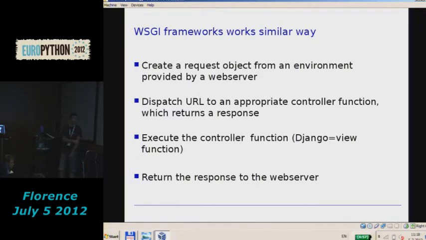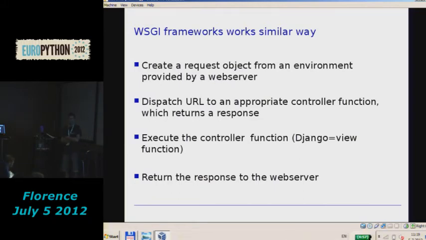So WSGI frameworks are mostly similar. They create requests from the environment provided by the web server. This environment contains data like server name, request method, GET, POST, DELETE, PUT, and also it contains path, port number, and many useful options.